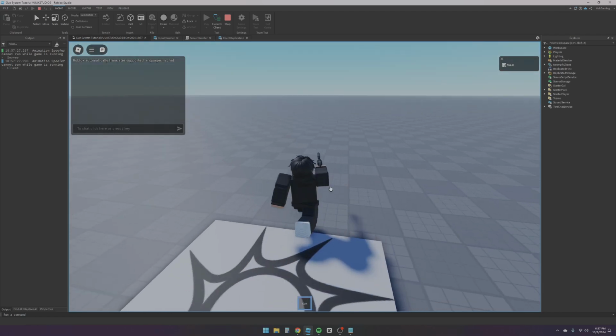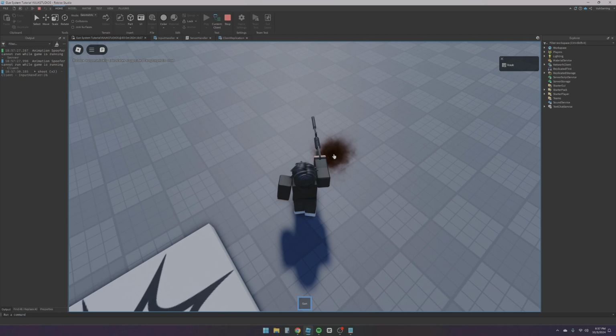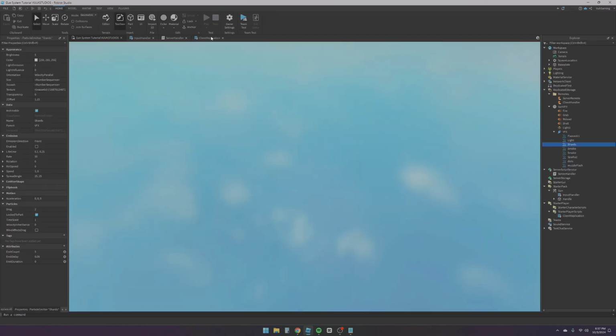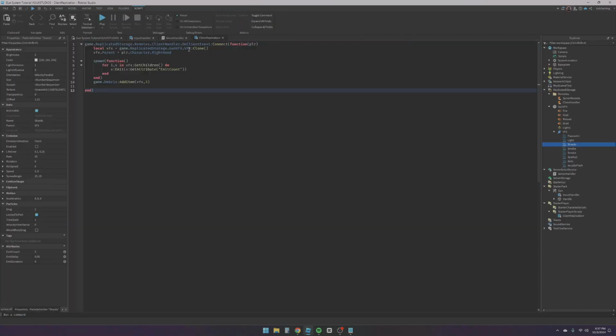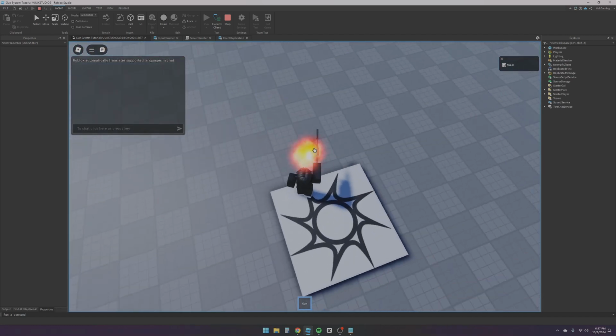So now if we press shoot, let's see. Yep, okay, so it's not completely accurate, but it's right there. But what I think can work is we can make it so this player.character gun handle. There we go. So let's see right now if this is gonna work if we do it. Okay, yeah, but it's just right there.